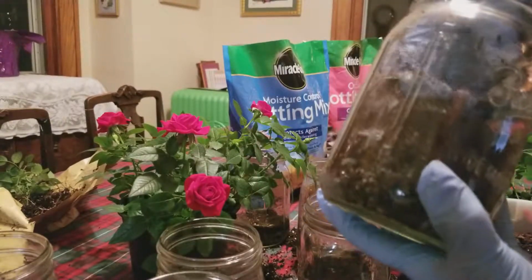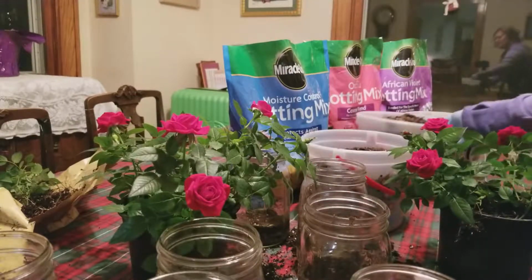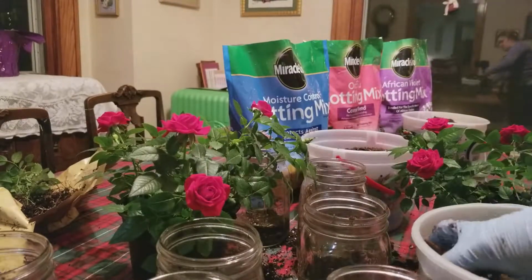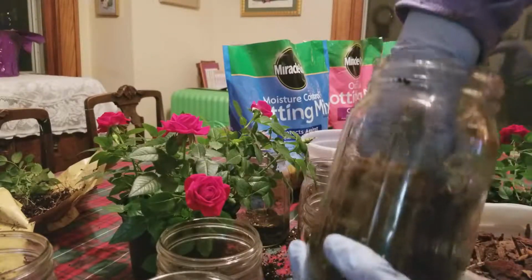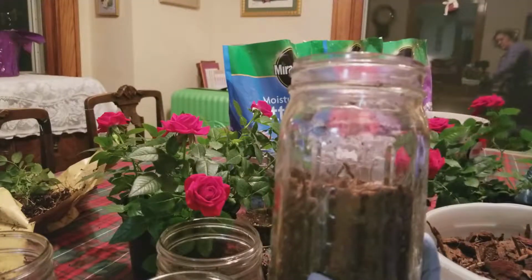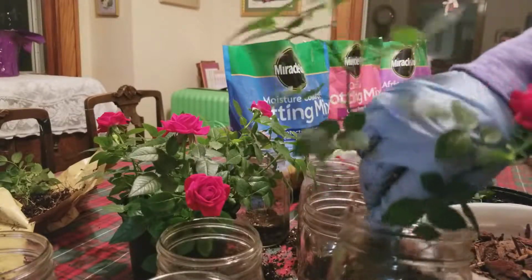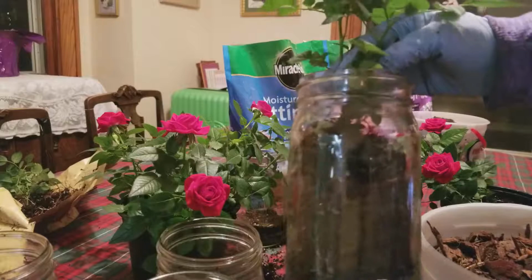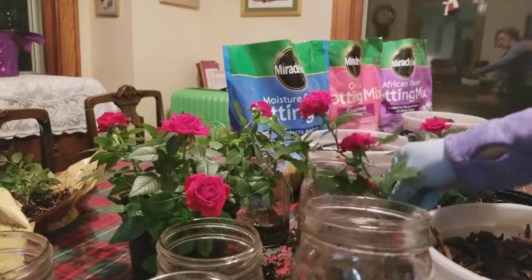So we'll do that to each one, and then after that we're going to take an even different soil. This one's the orchid potting mix, which is almost like a woody mixture, so that's going to be very different from the previous layers. And then at that point I think it's going to be time to add the flowers, because I want there to be enough space for all the soil that's going to go on there. So I'm going to add the flowers before I add any more soil, so that it has space, and then we'll fill it in with more soil. So press pause for a few minutes.